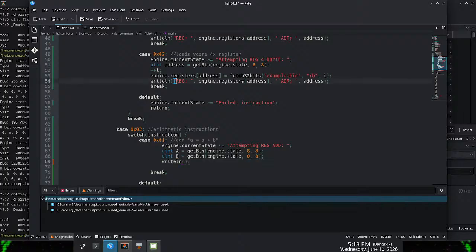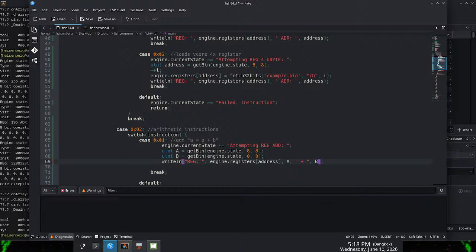Pretty much the same thing almost. Paste. And then we have A, comma, plus, comma, B. Then we do that. We save it now.